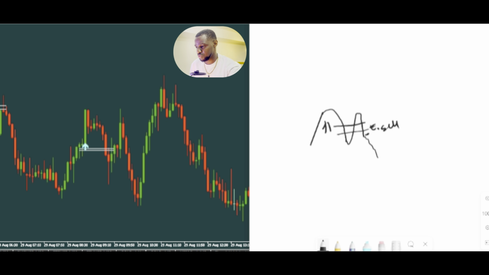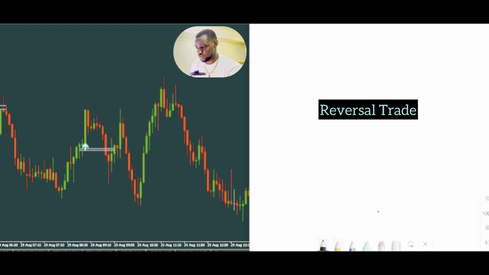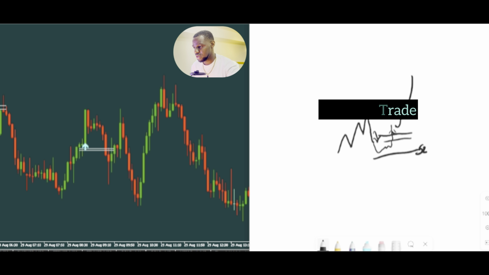But for those of you that were waiting for the big move on gold today, which is the 29th of August 2025, what we saw playing out rather was a reversal trade. So what is a reversal trade? For example, the market is going up, down, up, down, up, and then while it's pushing back down, you get an arrow like so, a sell arrow from our spiral indicator. It will always come with the two white lines, and if the market closes back above here like so, you can expect it to continue up, and this is where you place your stop loss.